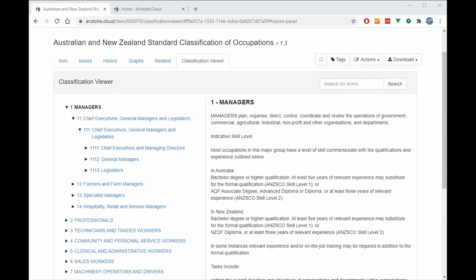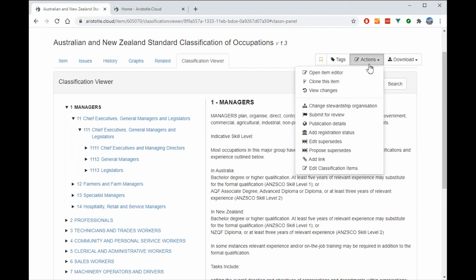And it's designed so that we can capture every level and link them between things, link them back to value domains, which links them back to data elements, which links them to data sets and indicators and everything across the registry. So the value of having these classifications there really allows us to link this authoritative information across different areas. But how do we edit it? Is the big question we get asked. So what we're looking at here is we've got two ways of editing these classifications. We can edit them using the item editor, which is the common way of accessing all editing in Aristotle.